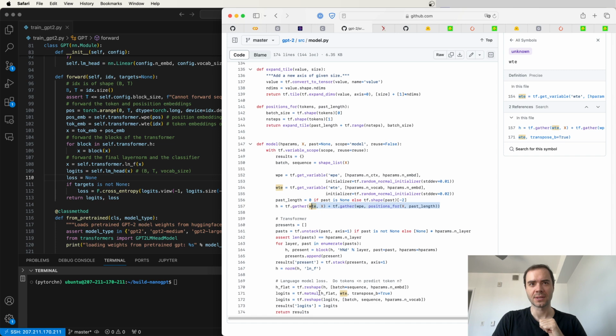So when they get to logits, it's a matmul of this output from the transformer and the WTE tensor, which is reused. And so the WTE tensor is used twice, at the bottom of the transformer and at the top of the transformer. And in the backward pass, we'll get gradient contributions from both branches, right? And these gradients will add up on the WTE tensor. So we'll get a contribution from the classifier layer at the very end of the transformer, and then a contribution at the bottom of it, flowing again into the WTE tensor.